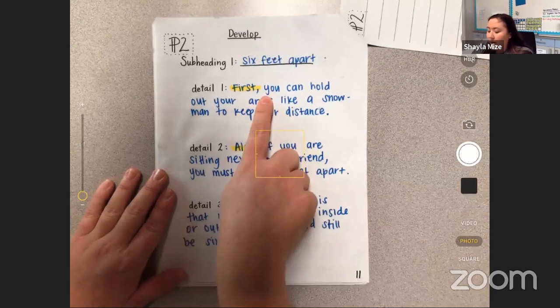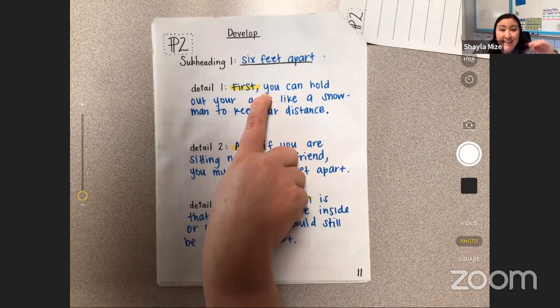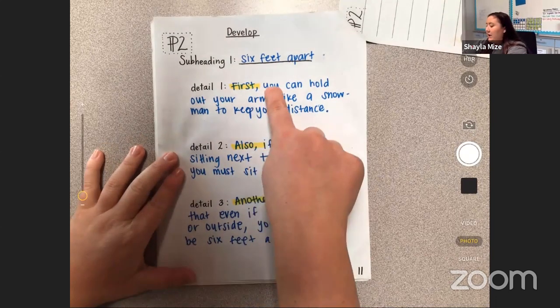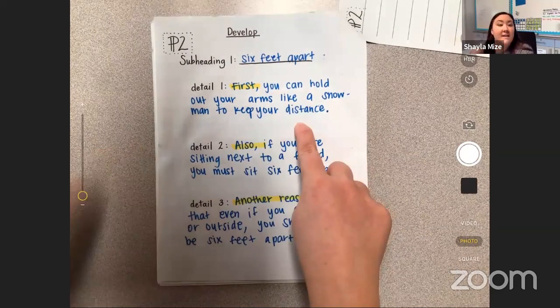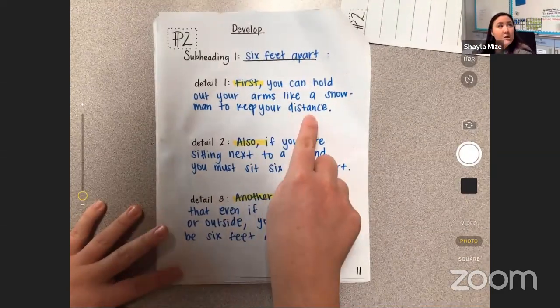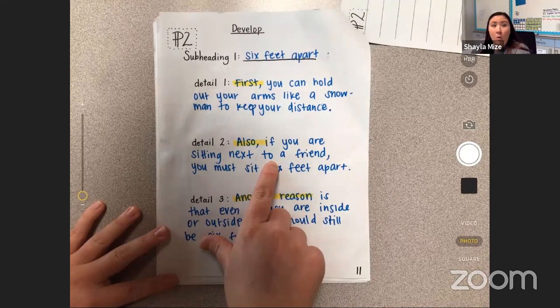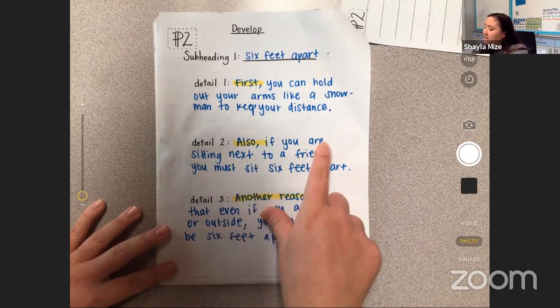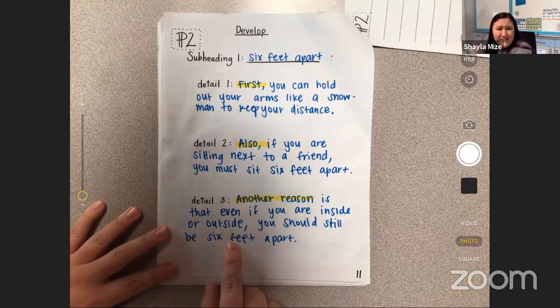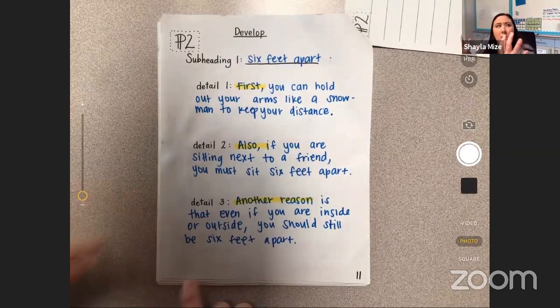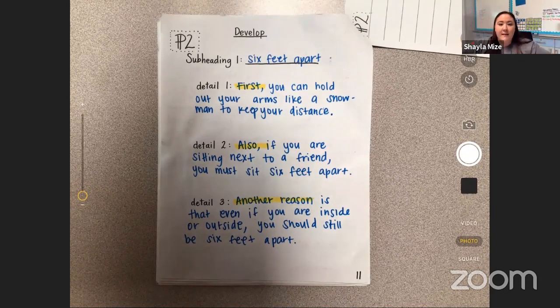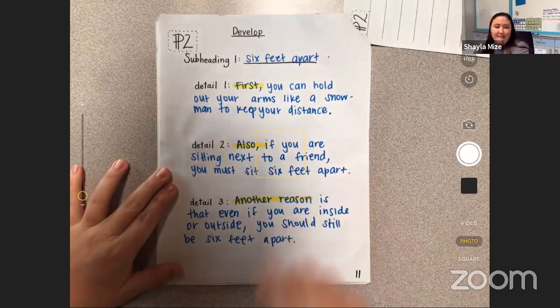So she could say, and pretend that your reader doesn't know anything about what you're talking about. You're explaining to them what it's about. So she can talk about what color her brother's eyes are. That could be her first sentence. Her second detail could be something about how old he is and how tall he is. Actually, that'll work. Okay, so that could be her second detail. And then her third detail could be another trait about him, something else that he looks like. What else does he look like, okay? And so those are going to be her 3 sentences.